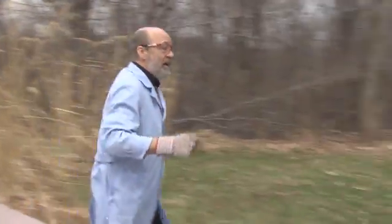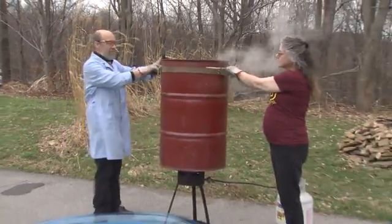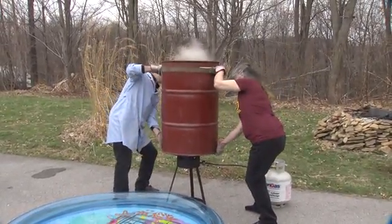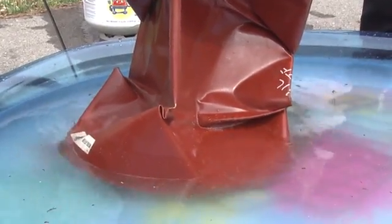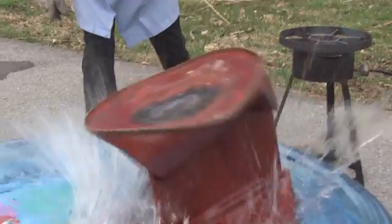I know that Daily Planet likes things much bigger than that, so I've got a much bigger version over here. We're going to do pretty much the same thing again, only this time with a 55-gallon steel drum — obviously a much bigger demo. Raven's going to help me do it. When the steam condensed, a vacuum formed inside, and that 100,000 pascals pushed on the outside and collapsed that can — no problem at all. That's air pressure.